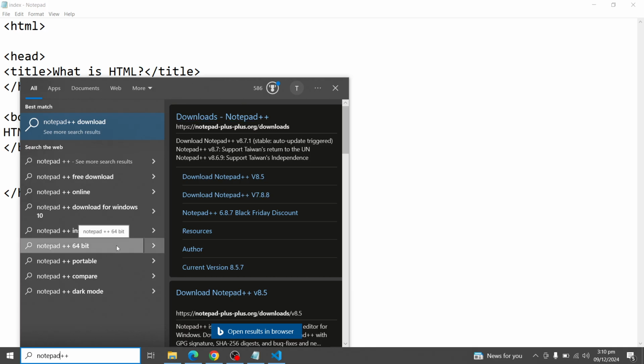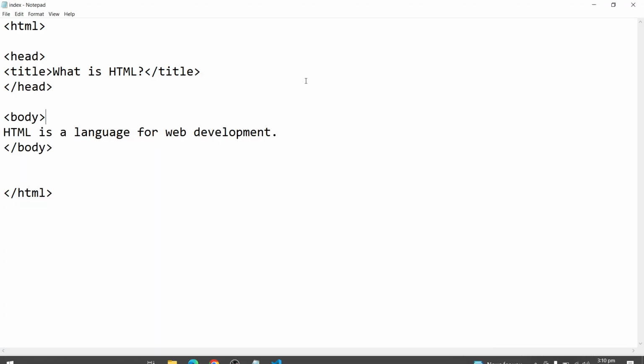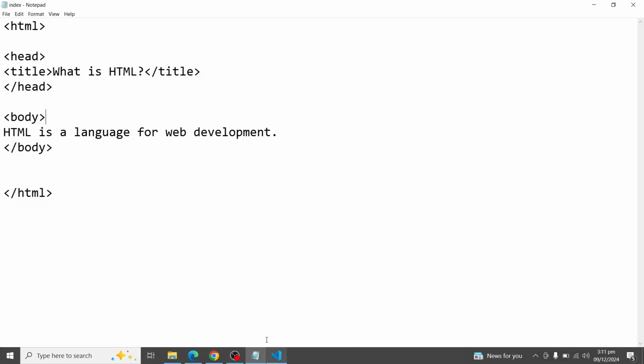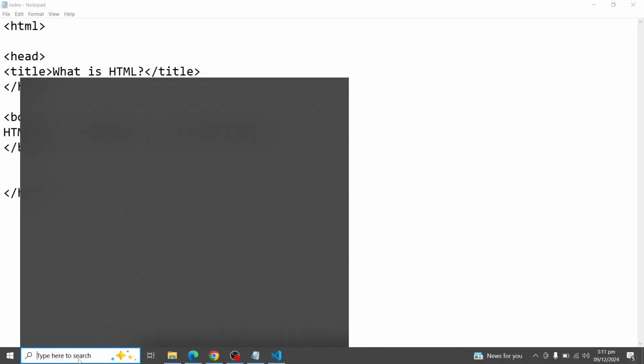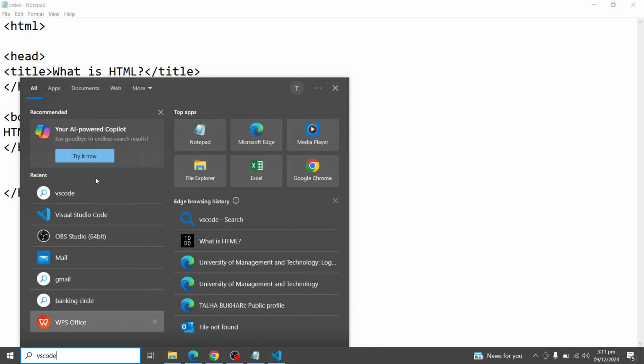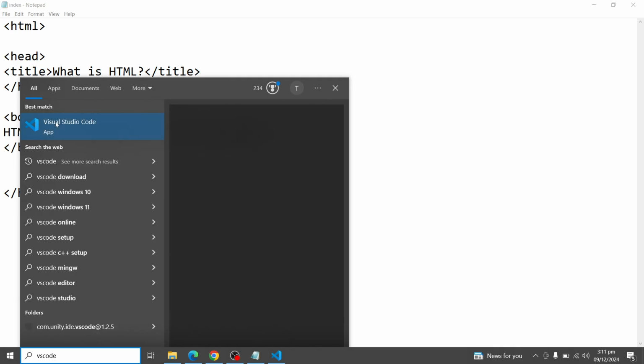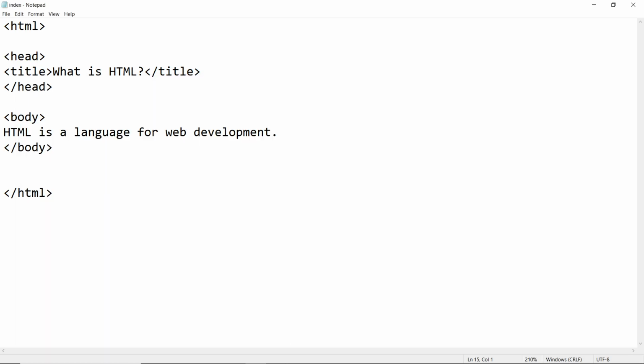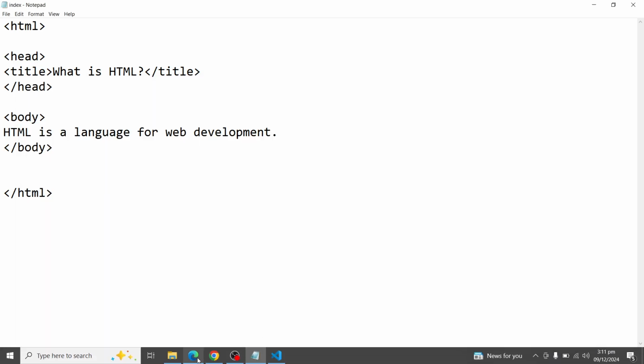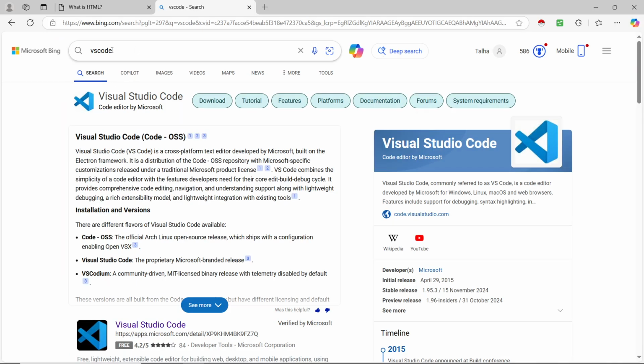You can use that if you want, but I'm going to be using Visual Studio Code, that is VS Code. It looks like this. If you want to download VS Code, you can just go to this website here, click download and download it for yourself.